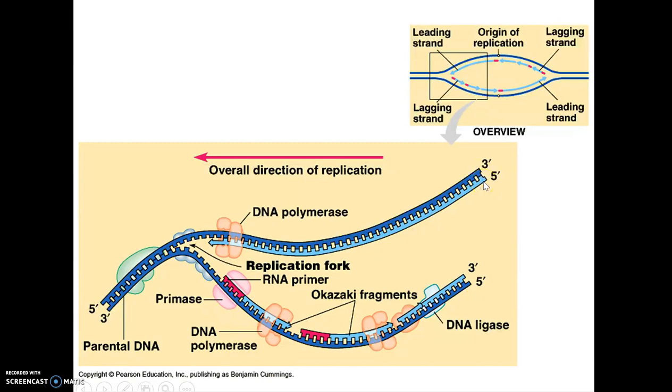So what I want you to recognize is that, remember, DNA is anti-parallel. And on this end of our parent strand, we have what we refer to as the 3' end of these nucleotides. And so this is the 3' end, and if I follow this down, moving from 3' all the way down, I get to my 5' end. And so that's, again, that anti-parallel part. If you don't understand that, please go back and look at the structure of DNA and why we call these 3' and 5'. But being anti-parallel, this side is 3', and so we follow this down all the way, and we have our 5' here. So each side is going in different directions.